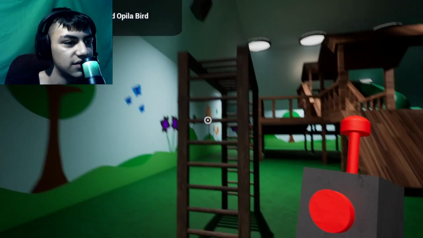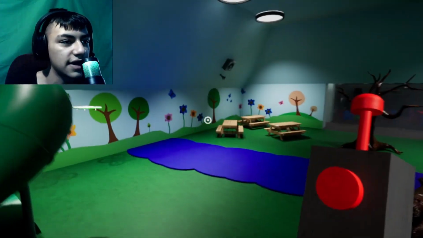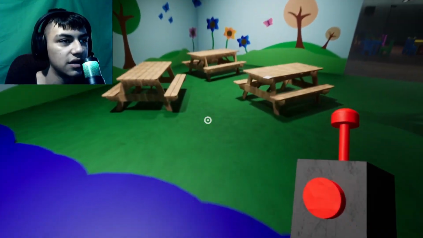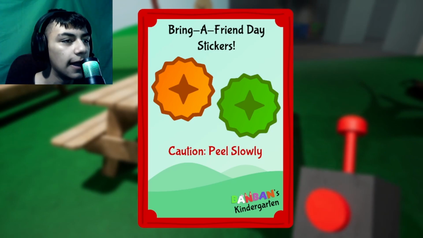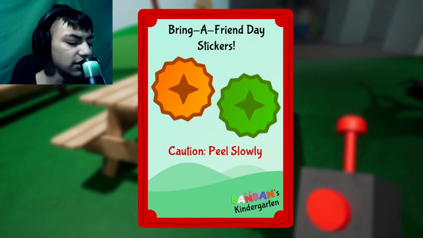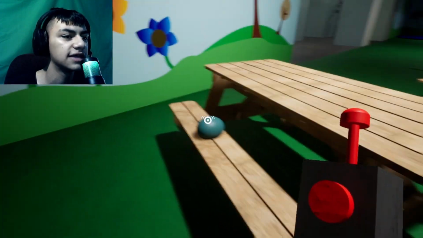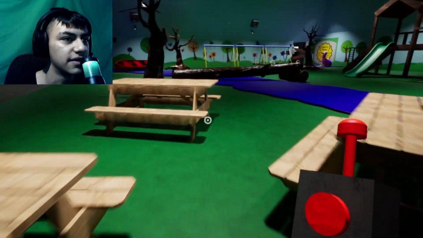Another egg. Oh, I know where the other egg is. It's over here on the bench, along with the paper. Yeah, that's it. Bring a friend day stickers. Caution, peel slowly. I don't understand why we're supposed to peel slowly, but it's alright, guys. You don't gotta worry about it because we can't even peel the stickers.